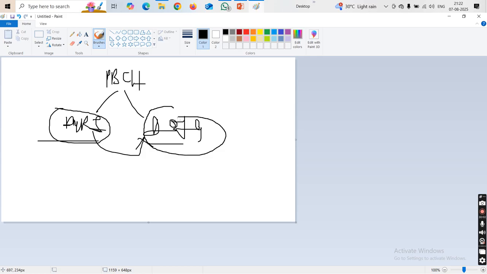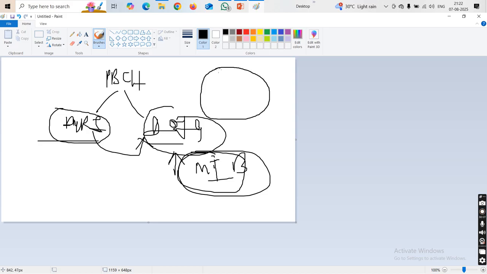Once it decodes the PBCH data, then it gets the idea about the MIB. Usually most people say that you decode the PBCH and it gets the idea about the MIB. This is not exactly true at the expert level. You should say that when the UE decodes the PBCH data, then it gets the MIB part. So finally we can say that PBCH is the container and MIB is the contents of that container. Right? Now let's move on.